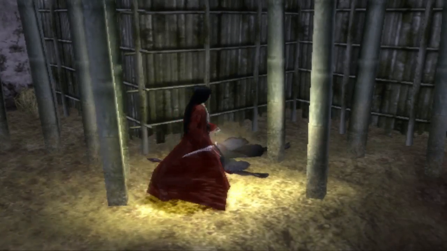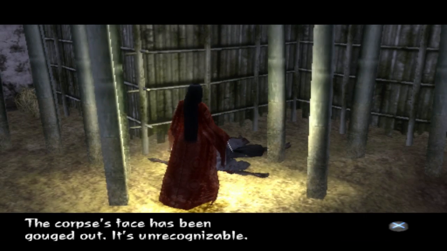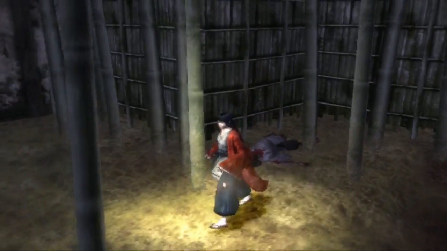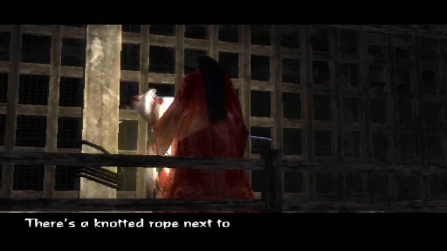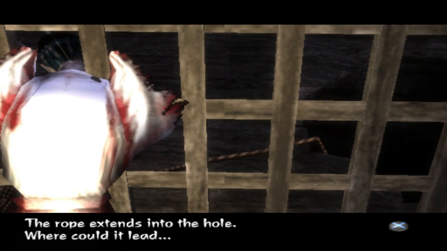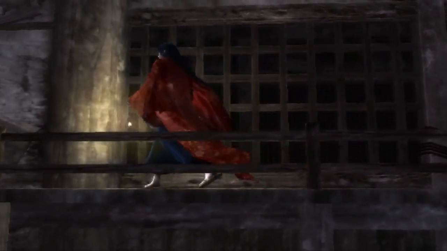Well, it certainly seems like it, because the corpse fell out with this book. The corpse's face has been gouged out. It's unrecognizable. It appears to have been pecked at. Great. Just what we need, Resident Evil birds. There's a knotted rope next to the corpse. The rope extends into the hole. Where could it lead? Nowhere that I want to be.